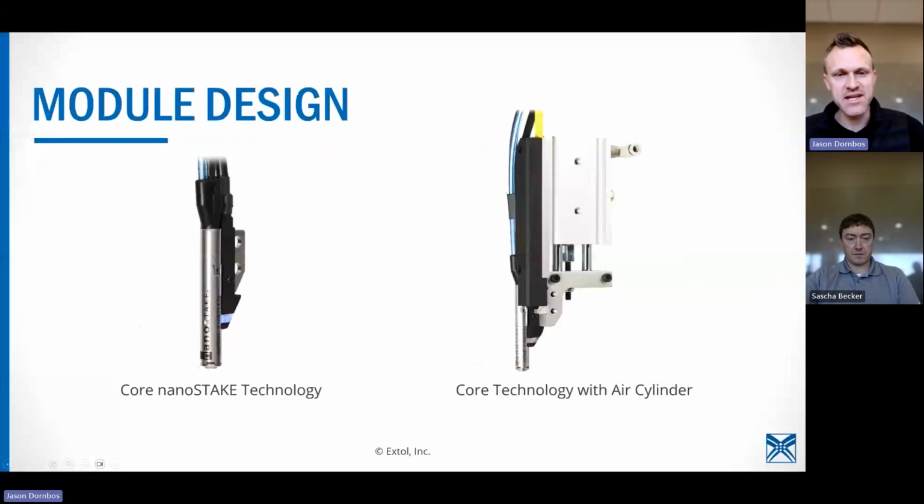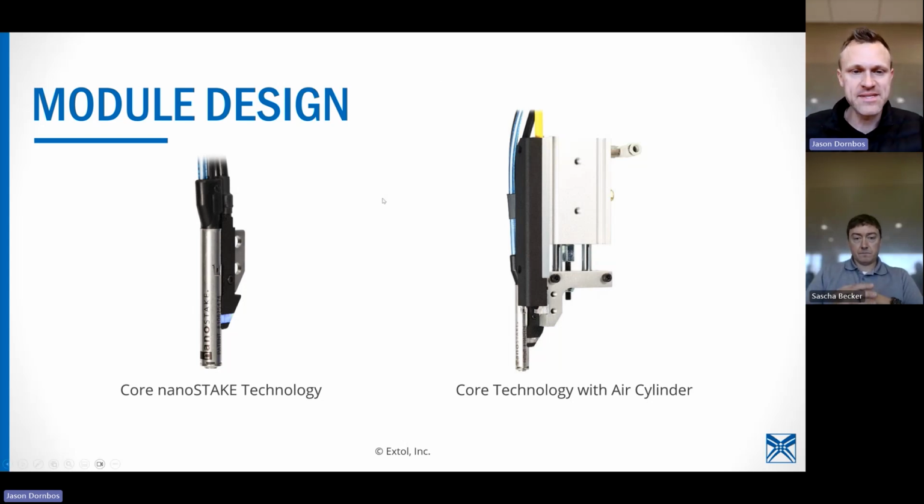So let's look at nanoSTAKE to start, since that's what we're on. nanoSTAKE has a built-in position sensor, and it's got temperature monitoring. We can use this position sensor to measure the height of the boss before we stake it. And then it's part of the process that we measure the stake after we have formed it. If we know that there was a boss there to begin with, and the boss has now been reduced in height to a certain amount afterwards, we know we're producing a good stake every single time.